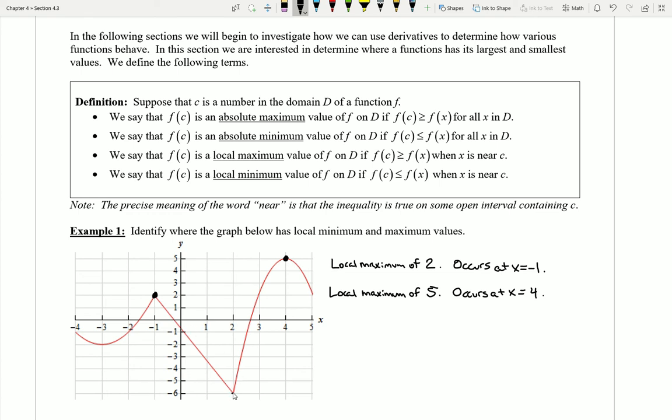Maybe I could see down here, this is a really low point. So I could say there is a local minimum of, let's see, negative 6 and that occurs at the x value of 2. Again, I can see that when I look in a little window around this, that seems to be the smallest value. But notice there's one other spot on here where I think we could also get a local minimum value. Can you spot where it would be?